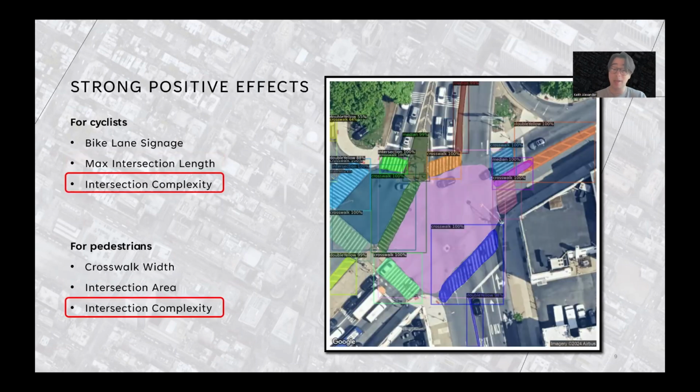Similarly, we see that intersection complexity is a positive indicator. And here, intersection complexity was an aggregate measure of the count of intersections, as in some cases we would see an intersection abutted by another intersection directly next to it, the count of crosswalks, the count of medians, and double yellow lines. These intersections, as you can see in this example here, are more difficult to navigate, and that navigational complexity may serve to make it more difficult to safely get through these intersections without collisions.